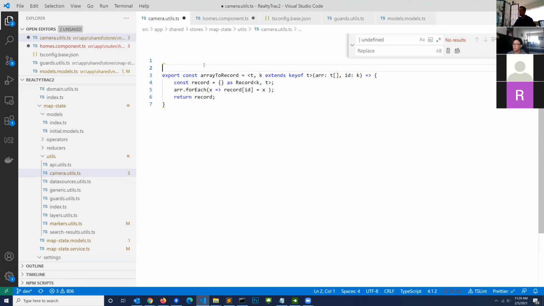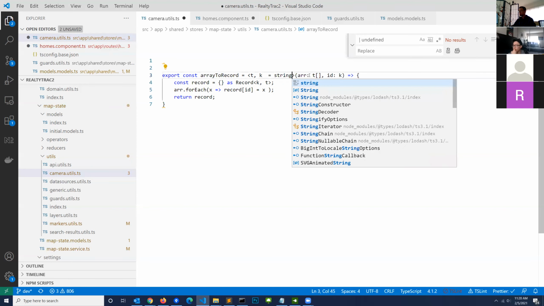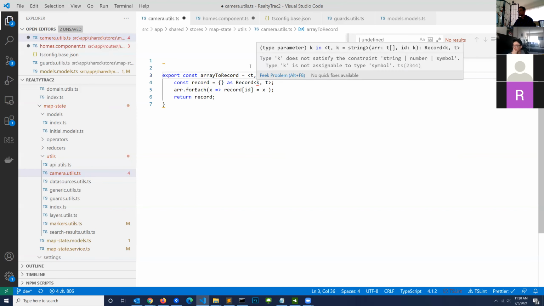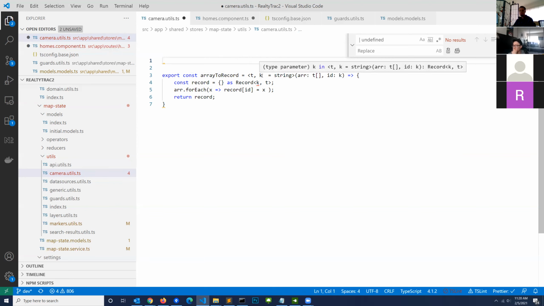This means, if this is an object, what this is going to force you to do is perfect type safety. If you pass it an object and you try to pass a string value to ID that is not a key of T, it's going to throw a compiler error. Another alternative is I could do something like equals string, but it's going to throw a little bit of a type error. So I can also set defaults for these, but we want to enforce type safety.